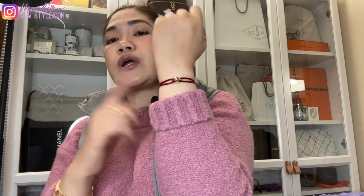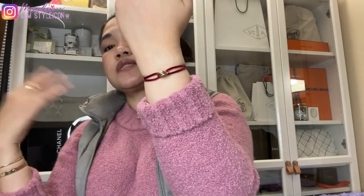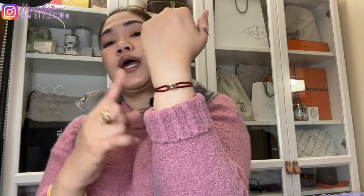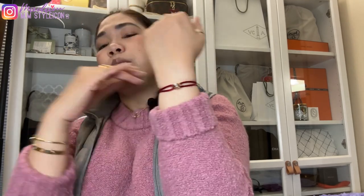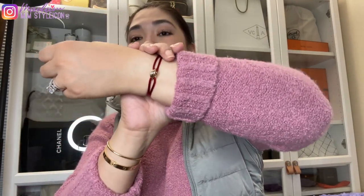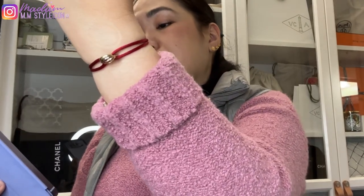There are so many colors to choose from for this cord, but since I really wanted a red cord for protection, I asked my SA to give me the red cord instead. But you can choose black, gray, white, blue, yellow, pink, whatever you want for your Trinity cord bracelet.